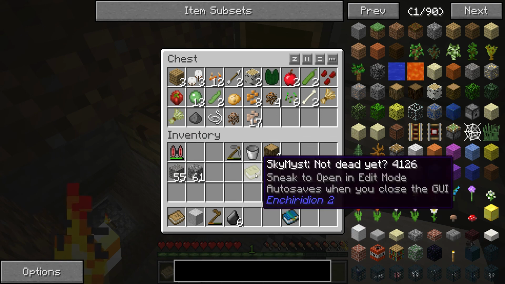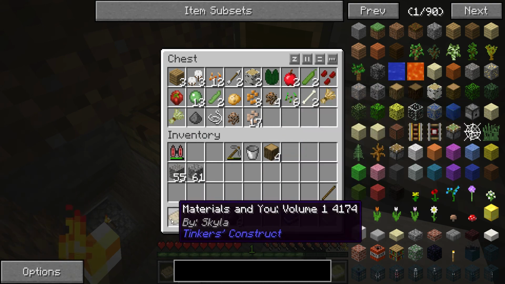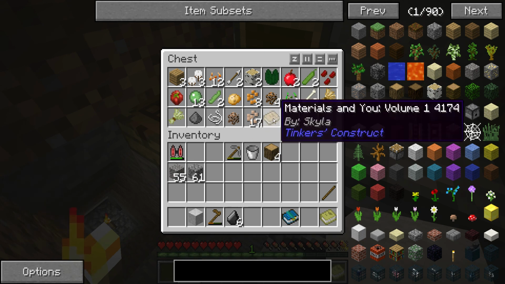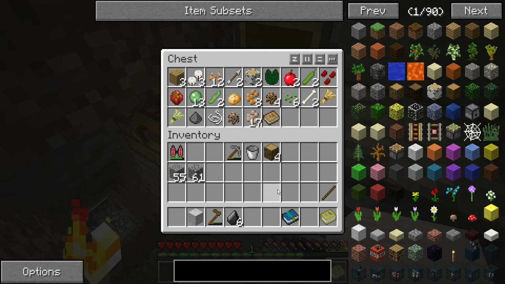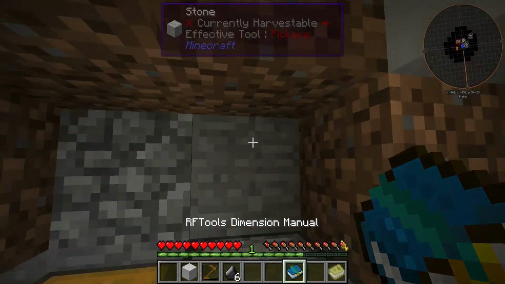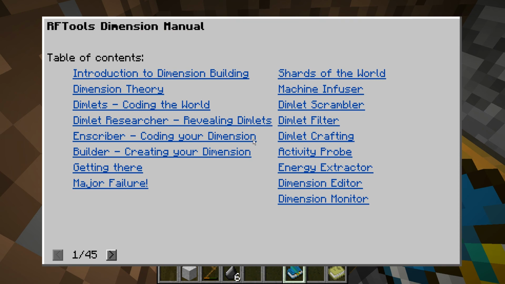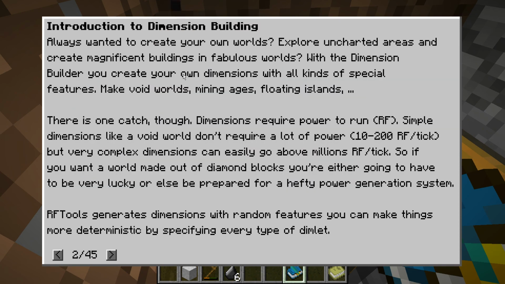All right. Let's take a couple quick looks at some books real quick. Whoops. Wrong way. Okay, materials and you, that's the standard Tinker's Construct book. I'm not going to mess with it. In fact, I'm not going to do the Tinker's Construct on camera because I'm sure most of y'all have seen it before. But I want to look at this book. Oh my goodness. Okay, this is looking pretty complex. This is how they do the Mystcraft thing. That's 45 pages.